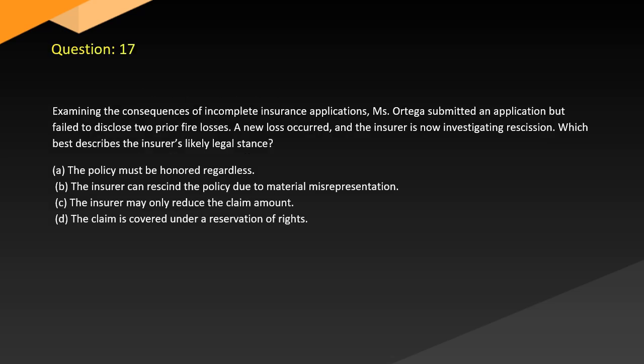Question 17. Examining the consequences of incomplete insurance applications, Ms. Ortega submitted an application but failed to disclose 2 prior fire losses. A new loss occurred and the insurer is now investigating rescission. Which best describes the insurer's likely legal stance? A. The policy must be honored regardless. B. The insurer can rescind the policy due to material misrepresentation. C. The insurer may only reduce the claim amount. D. The claim is covered under reservation of rights.